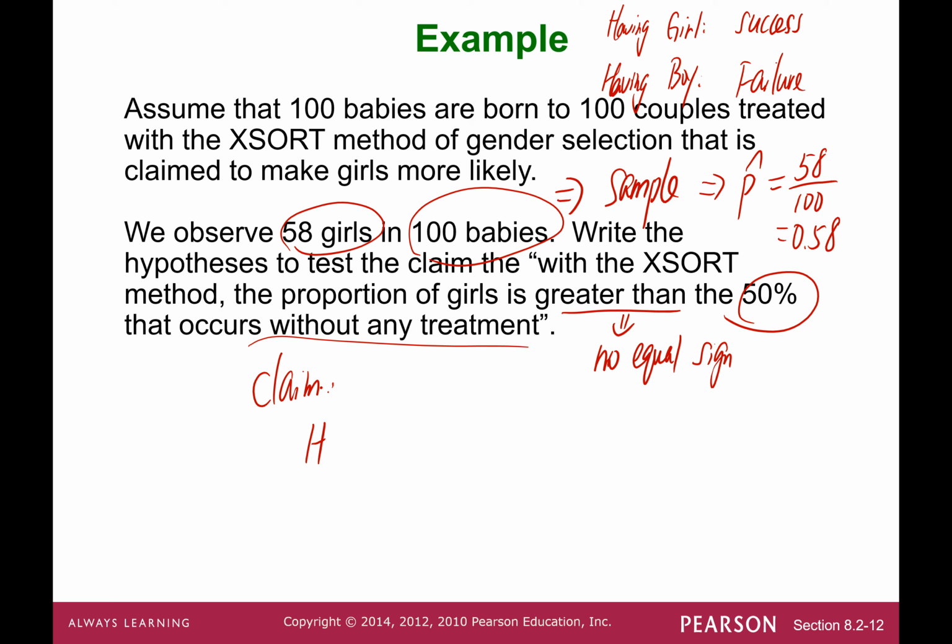So the claim here, alternate hypothesis first, H0, H1. H1 definitely is going to be population proportion P greater than 50%. And here, H0 must be P equal to 50% with the equal sign. Okay, so that's how it's stated. Nominal alternate hypothesis in this particular case.